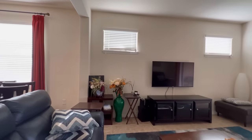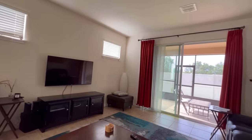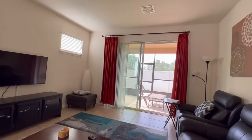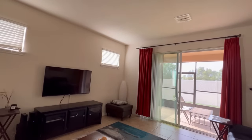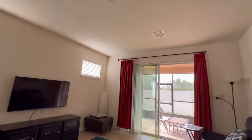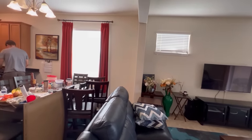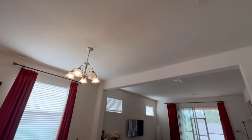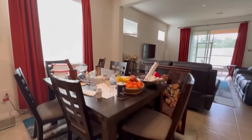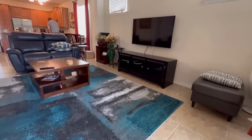Hey guys, YouTube Essentials here. For today's video I'm going to be working on this space. This particular home did not have a lot of lighting — the light at the corner was all they had, and up at the ceiling where there's a provision for lighting, nothing was there. In the evening it's going to be really dark. The windows are totally sealed, they cannot be opened — all they do is give light right next to the TV, which is not ideal. I'm going to be taking care of that and the kitchen.